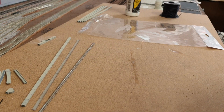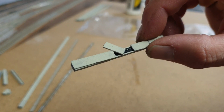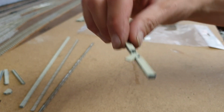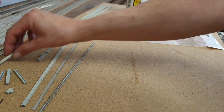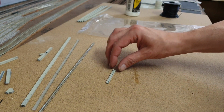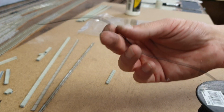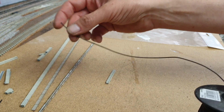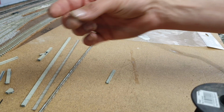So what do I do? Well, here's one I did earlier. I don't know if you can see the pipe work in there very well, but with a lid off. So what do we do? We get a section like so. And I've got some wire. Now this is the same wire that I'm going to use for my point motors, for the fake wires for the point motors and to cross the tracks, etc.